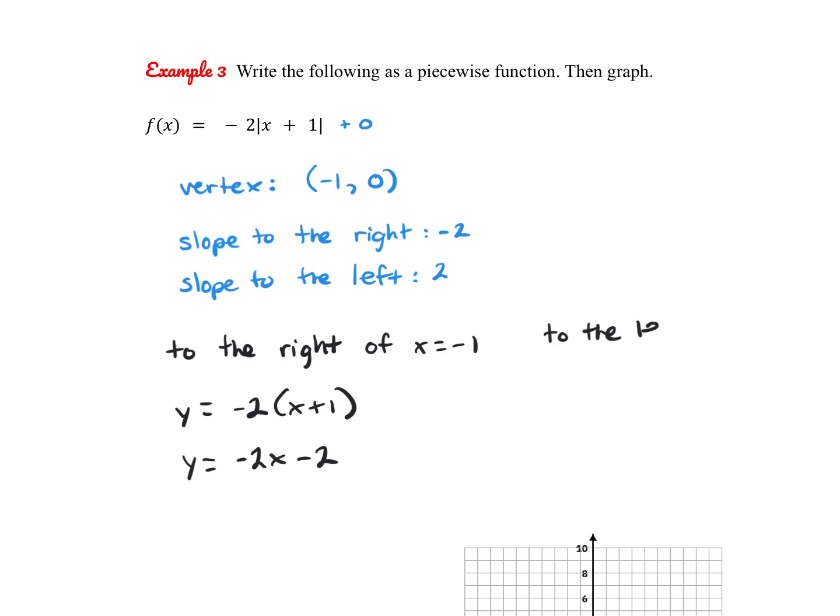So that's going to be everything to the right of x equals -1, but everything to the left of our vertex, so to the left of x equals -1, we're essentially looking at the values that were negative, but the absolute values made them positive. So we have to make everything inside opposite. So I'll set up an equation like this. So we have -2. My absolute values turn into parentheses, but everything inside becomes opposite. So it actually becomes -x minus 1. So again, we're looking at all of the values that were negative that the absolute values made positive. Everything inside becomes negative, and then we just simplify. So we get 2x plus 2.